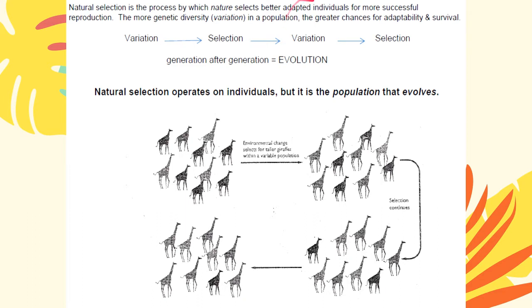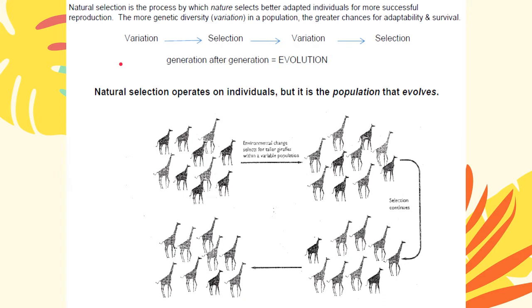While those that are products of sexual reproduction and genetic recombination produce varieties within their offspring. That's the reason why, if you have siblings, you are not clones of each other. Even if you have the same parents, you have differences from your siblings. And that variety within a family can be amplified when viewed at a population level. So the variations of organisms in a population allow them to have greater chances for adaptability and survival.